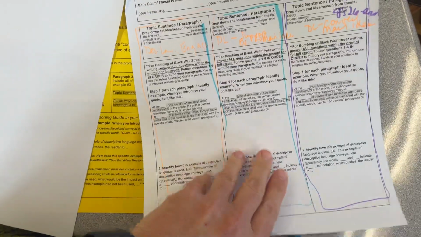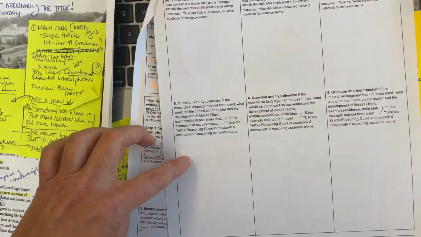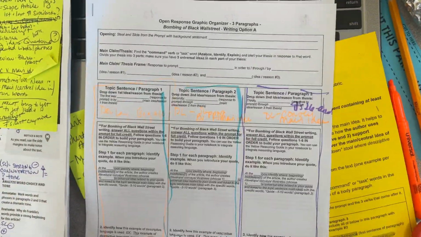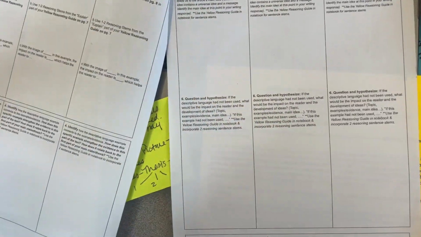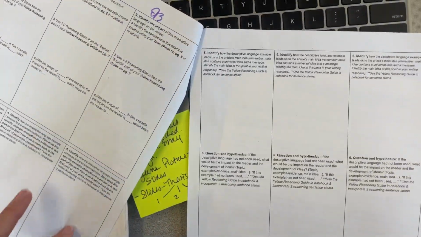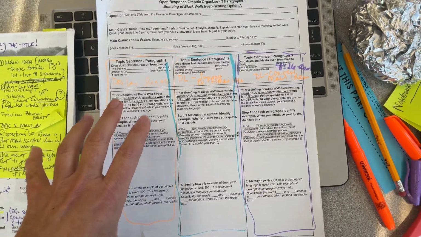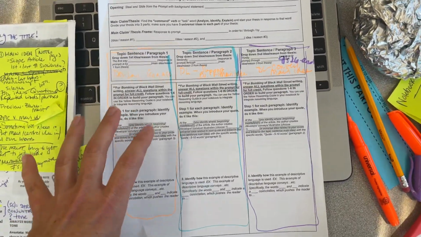So I'm going to start here for paragraph 1. I'm going to answer all these questions, fill in all these frames for sentences, and then I'm going to flip it over and finish with 5 and 6. And then I'm going to go back and do it again for paragraph 2. I'm going to work through these 6 things for paragraph 2, right here and here. And then I'm going to do it again for paragraph 3. These 6 things. Is it tedious? Sure. But these frames help you to actually build analytical thinking in your writing and keep it very focused.